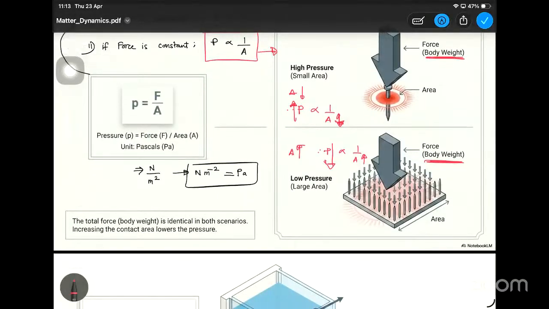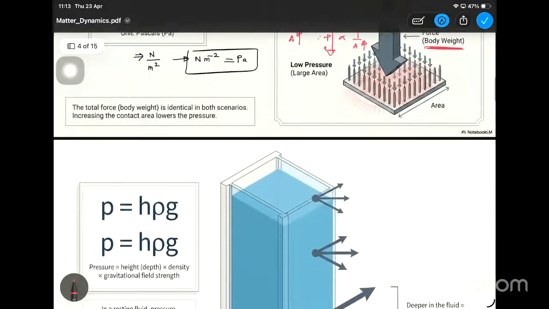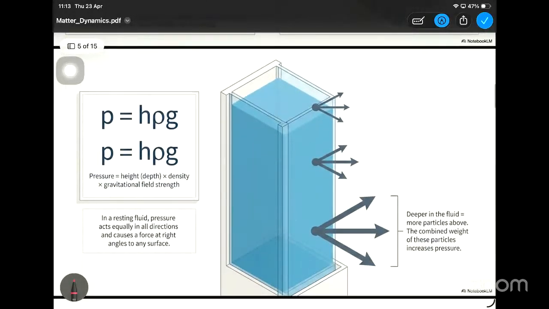Remember those points. And the next one, pressure generated due to a liquid. In the theory classes, I explain how we can get this equation and all the stuff. But for you guys, there's no need of memorizing how to get that equation. But you need to remember the pressure equation. So the pressure equation is H rho G.